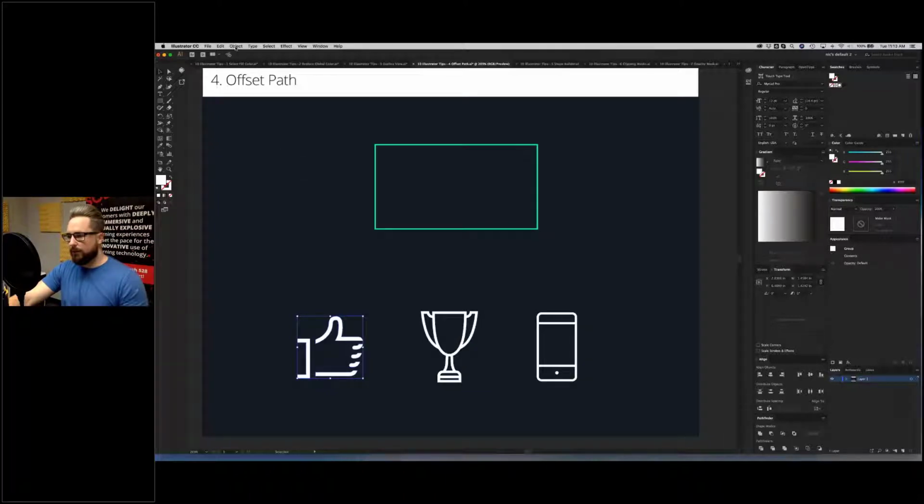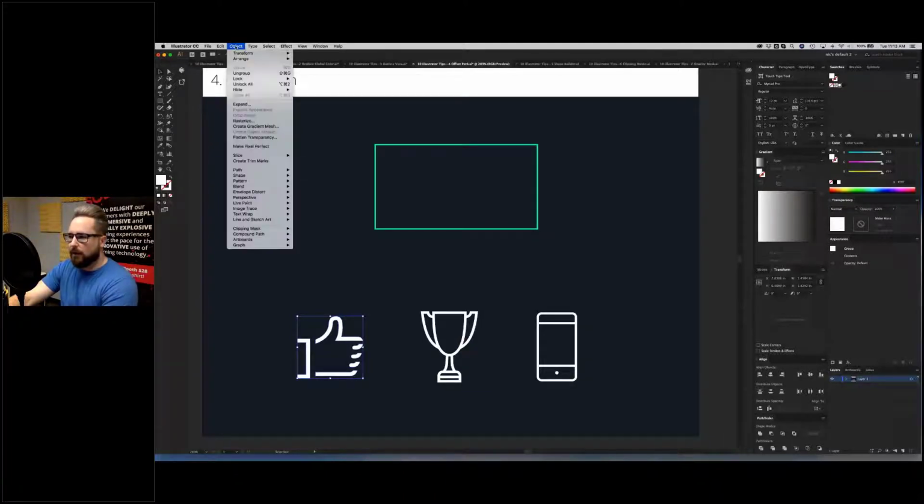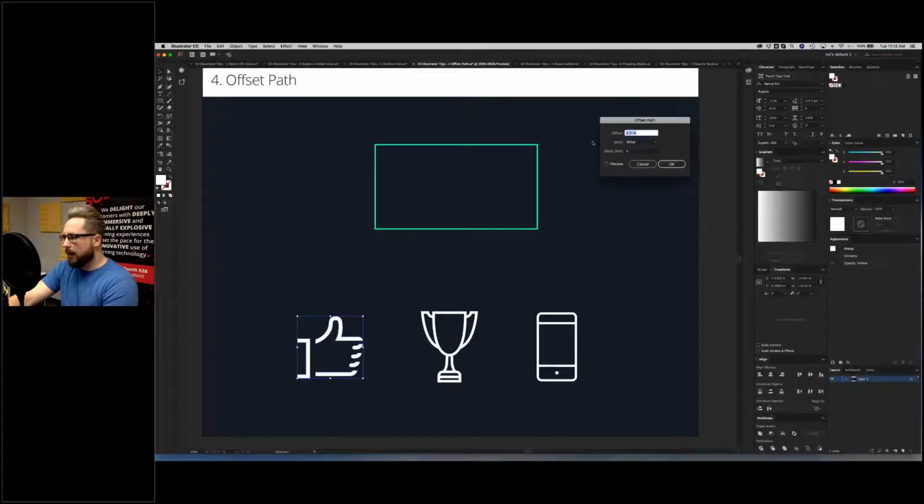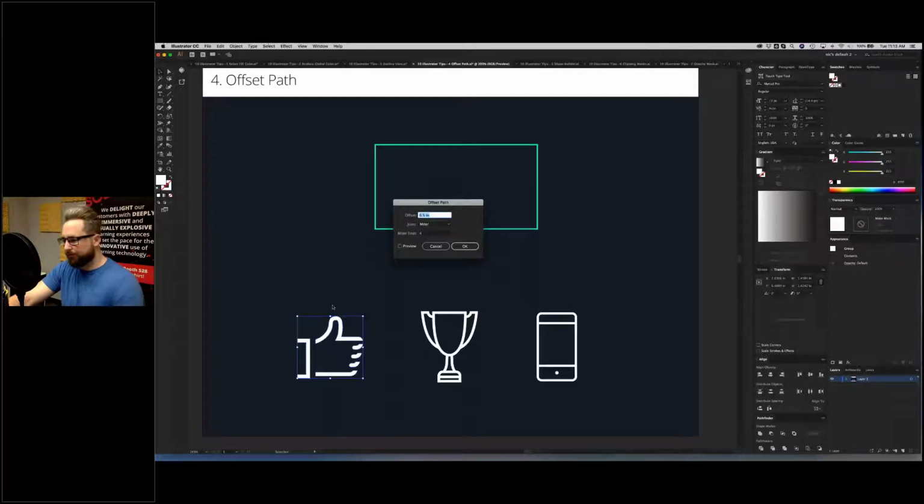So what I can do is I select the object and then go to Object, Path, Offset Path, and because this shape has thicker shapes on it, I want it to be smaller. So put in a minus, I'll just guess 0.05. Make sure you click on Preview.